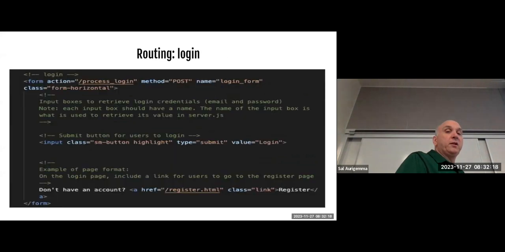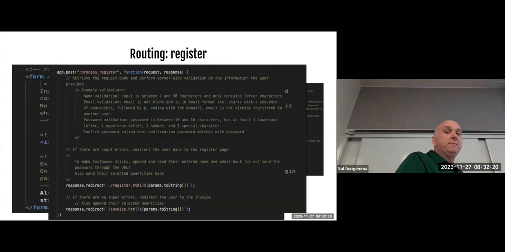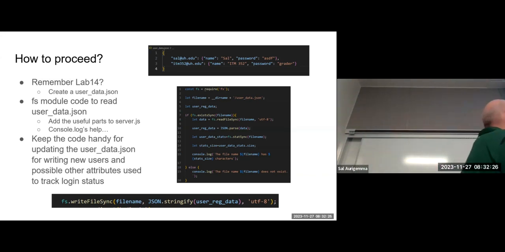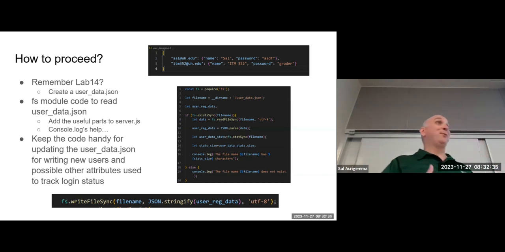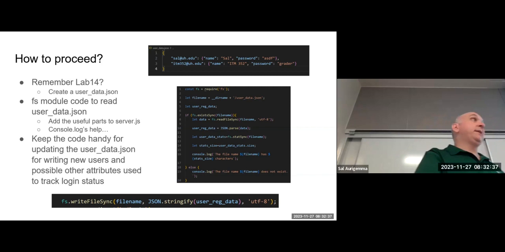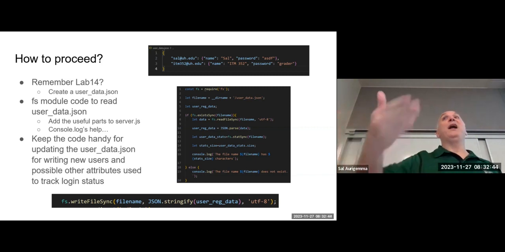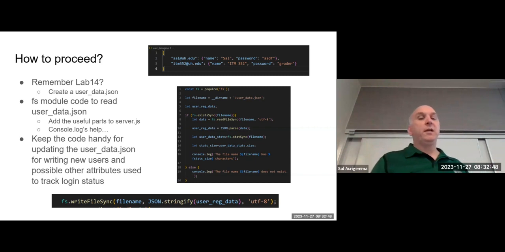I went through this stuff. Take a look at it. That's great. How to proceed. And here's kind of the key things. This is what I'm going to start with. Has everyone done Lab 14? It's going to make more sense to you if you do Lab 14. But Lab 14 is very generic, and it doesn't exactly plug and play into assignment 2, which is kind of why I'm going to get you to that point, at least how to transfer stuff over.